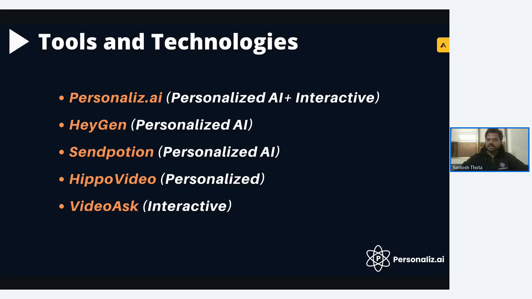And there are other tools like HeyGen, which is also a personalized AI tool, where these AI tools clone the voice of the spokesperson and the lip movements, and then you can add some variables, and the video gets generated automatically, right? So you can create one video and then personalize it to many. That's the concept of personalized AI. Even Sendspark does the same. But these tools don't have interactive video built in, so they just have one call to action button on top of the video.